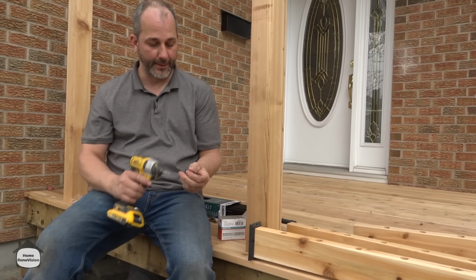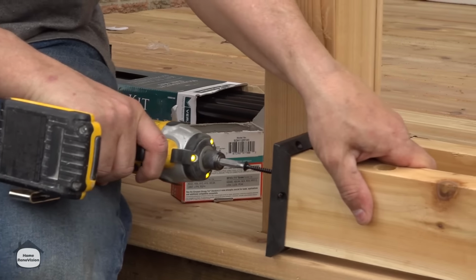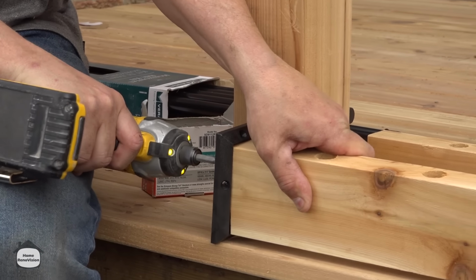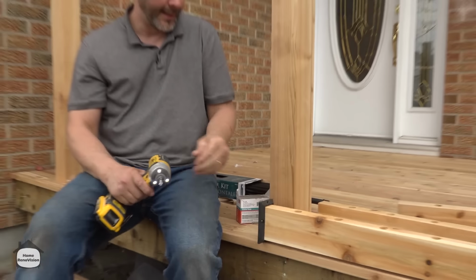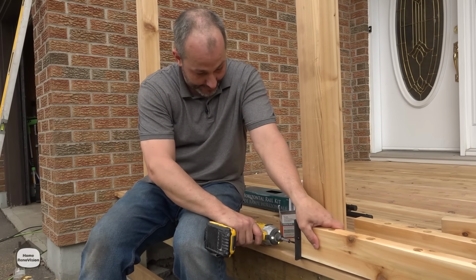This is like a 2-inch screw. I'm only attaching a 1/4 inch material, so it's a little ridiculous. Yeah, but there's really no way that's going to come off no matter how old this rail gets, I guess, eh?